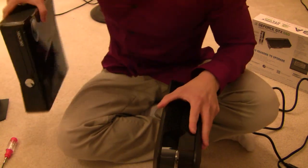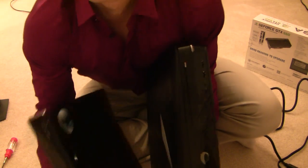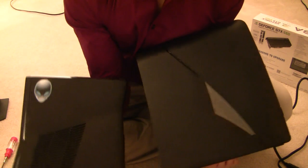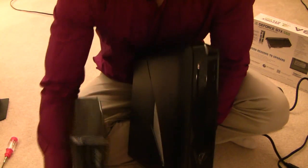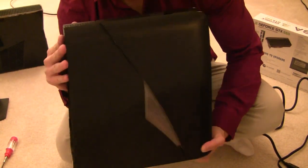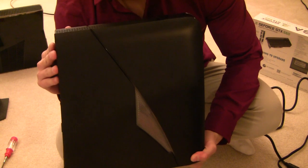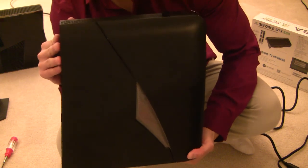This is how it compares next to an Xbox 360 in terms of size. So it's a cool small form factor PC. This PC came with the GT545 graphics card, which was a pretty good card for 2012, but going into 2013 we need something with a little bit more punch.